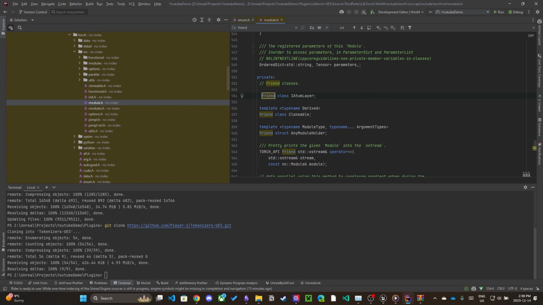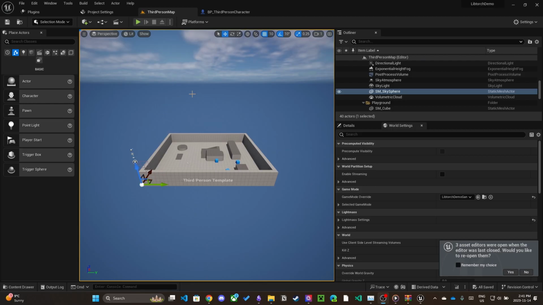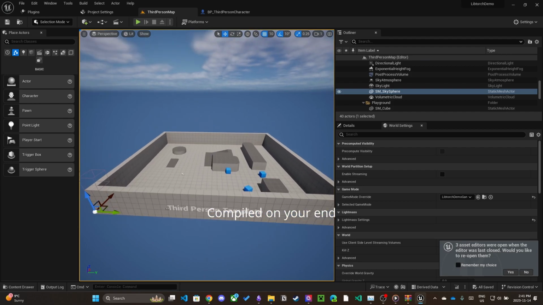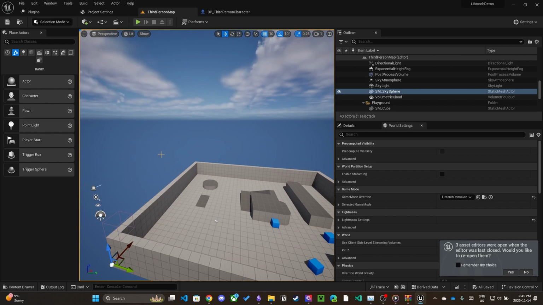So after this, we can compile, and this is gonna take a long time. Just a fair warning. But when this is done, we'll go on to the next step. Okay, so now that that's compiled, I'm going to show you how to actually use it. You might notice that this is a different project. That's because I didn't want to wait around for it to compile. Also, I have like no space, but that's besides the point.